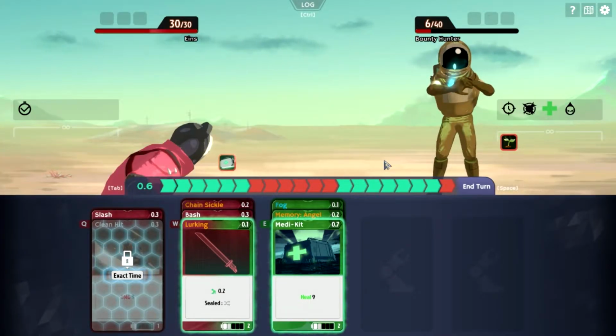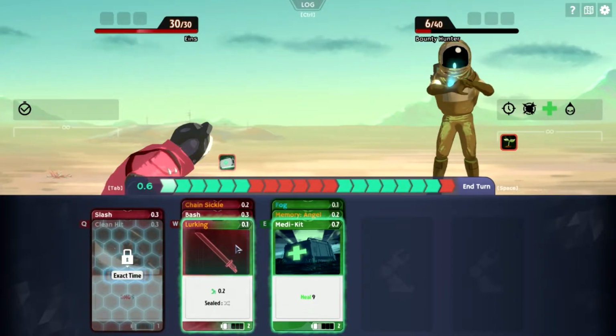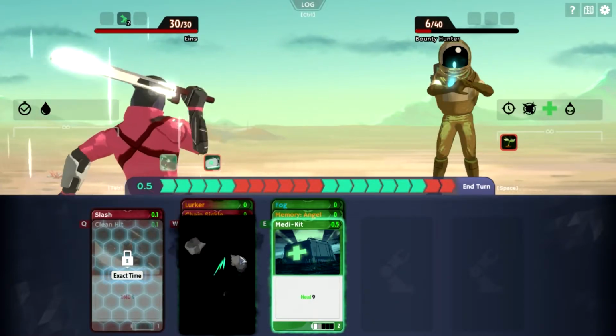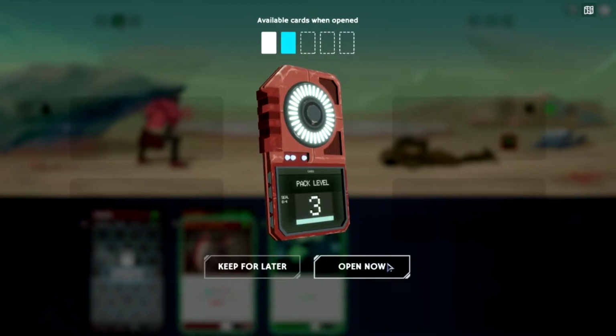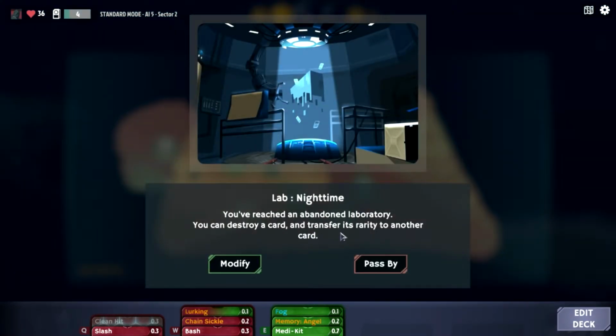Okay. He's doing damage, but not really anything that crazy. He's got a heal that he's going to hit up, though. So I'm in a position. Well, let's do the lurking. And yeah, that means I can get my bash off before he can heal. So he is dead. There we go. Alright, we'll keep that pack for later. Now let's look in the lab.